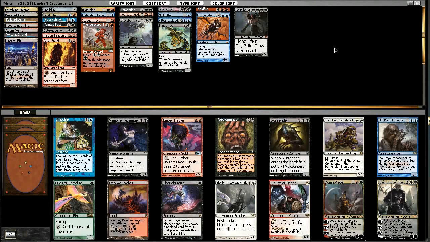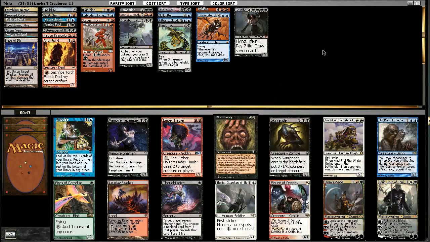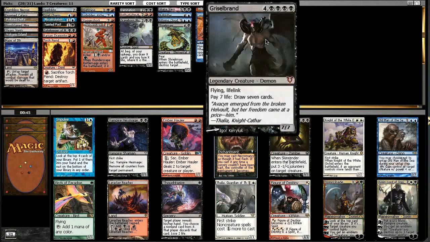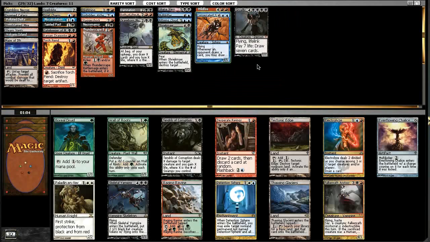Okay, we got a pretty stacked pack here. There's a Thoughtseize and a Lava Claw Reaches, both of which I like a lot, but I see that there's a Necromancy here. I'm just going to take it. If we get this guy in the yard, then we can just go off with Necromancy. So Necromancy is just a good card anyway. It's just very solid.